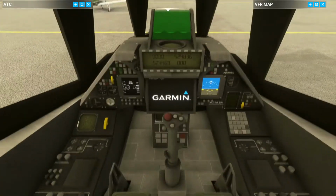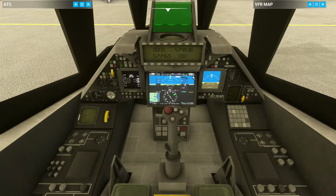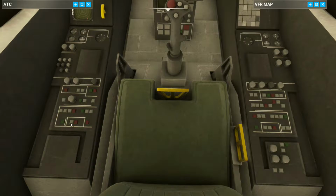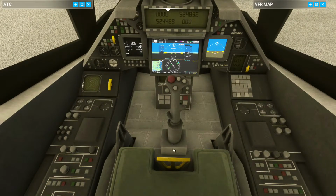Battery's on. I don't know if there's a switch for that. I'll find all the switches in a second. I just cheated and used this. I've got a switch in the joystick set to master battery on. Yeah, I mean all these switches look like they're not doing anything. Pause system test. Okay. Wow.